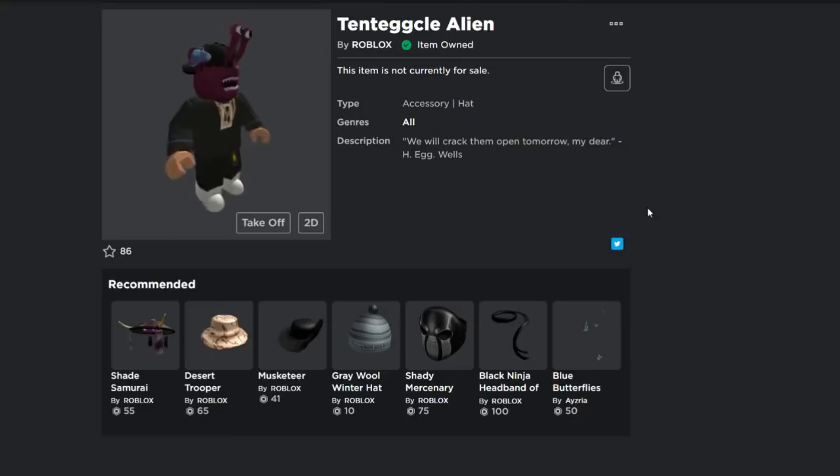It says, we will crack the eggs open tomorrow, my dear. H egg wells. What is that even supposed to mean? But item owned, we already got it. This is a really cool one, guys.